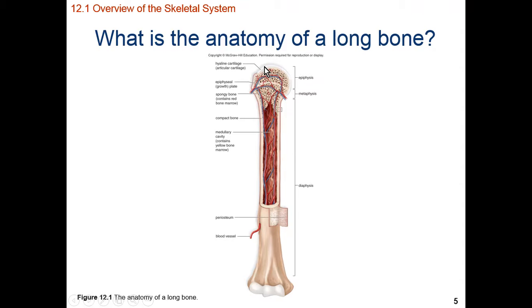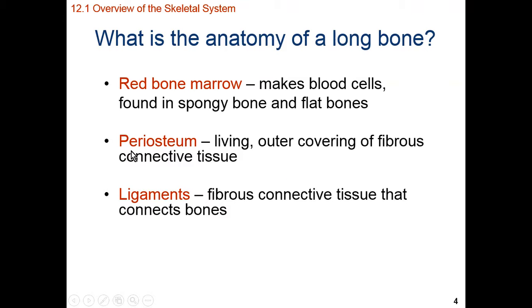The entire circumference, or the entire outer border of a bone, is going to be this solid looking tissue that's very hard. It's known as compact bone tissue. And then there's a membrane that wraps around the bone. It's called the periosteum. Peri is a prefix that means around the surface of, or around the perimeter of, and ost is a root word that refers to a bone. So a periosteum is the fibrous membrane that goes around the perimeter outside of our bones.